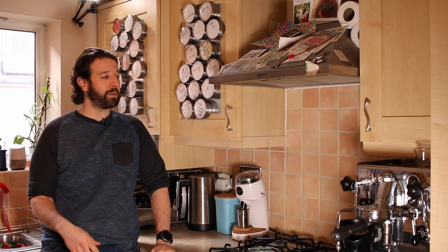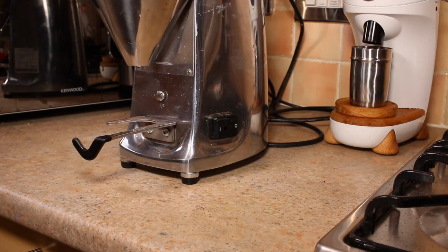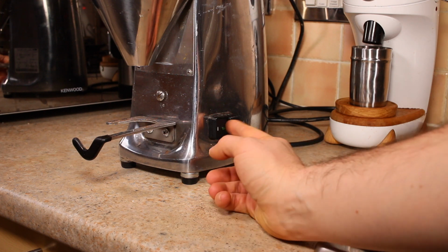Like I said, this one has a hopper. It's got beans in it. It's always ready to go. So you just come in. I mean, the cable on this one is almost too long, and it doesn't have the nice tidy away function like the Niche does. It has an on and off button, which is very helpful.